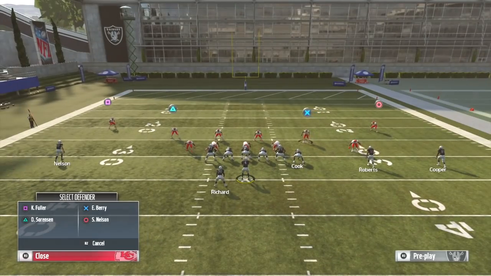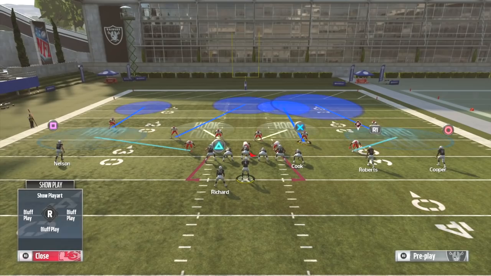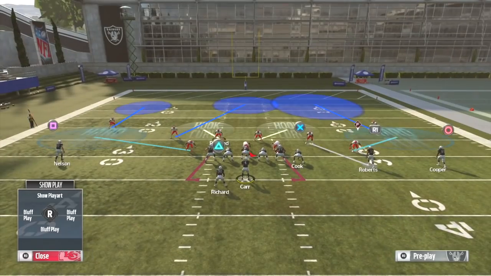And then also, if you want to double tap triangle again to singly adjust your other DBs, adjust your free safety. That's the triangle one. And you can put him in an inside third if you put your left stick to the left. Now he's playing in the middle of the field. Now you can man this guy up on him and then user him.